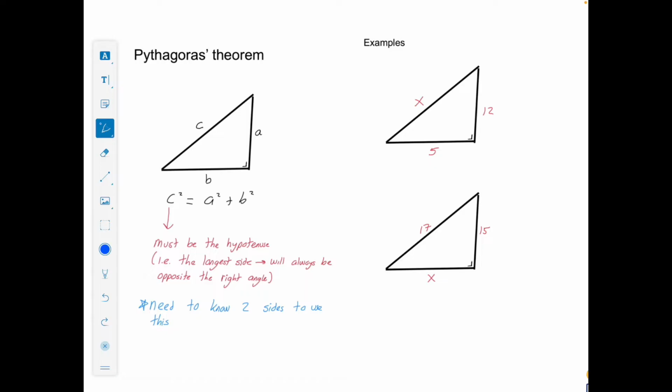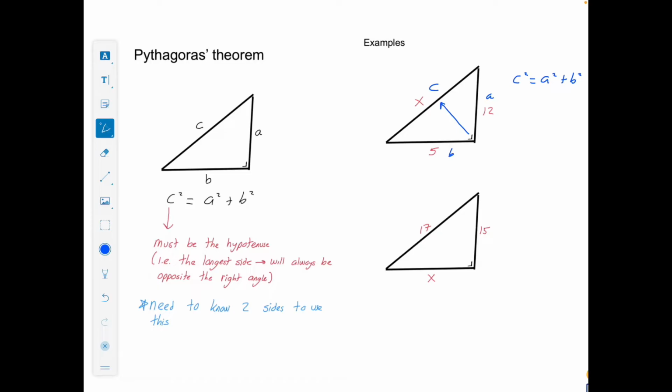Here we're solving for x, so we're looking for a missing side. I can use Pythagoras' theorem because number one, it's a right angle triangle, and number two, we know two sides and we're just looking for the third one. So I'd go to my formula book and write down that c squared is equal to a squared plus b squared. First thing I need to do is label my hypotenuse, the one opposite the right angle. So I'm going to label this as c. Once that's done, a and b actually don't matter, so I'm just going to put a here and b there. Just label c first. After that, a and b, pick whichever you like.